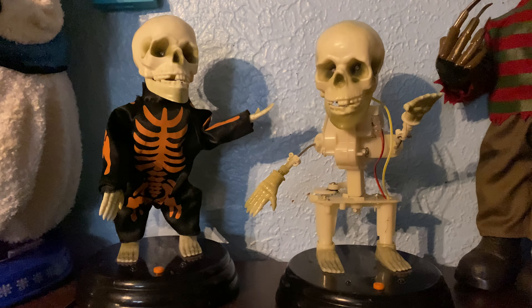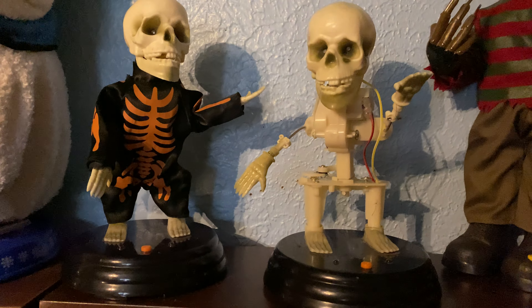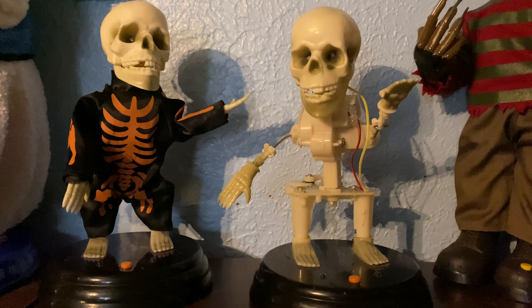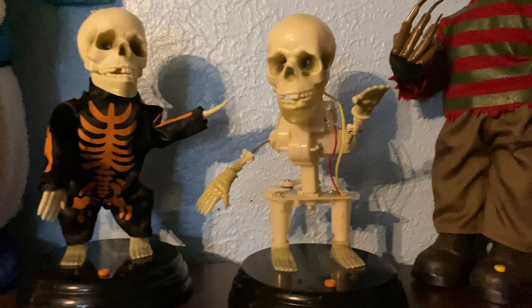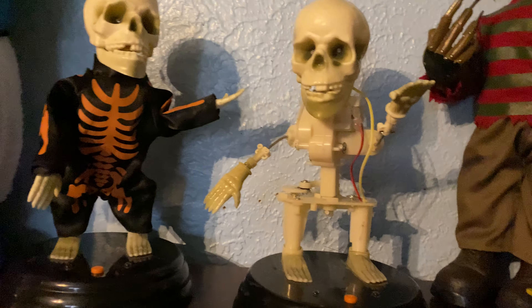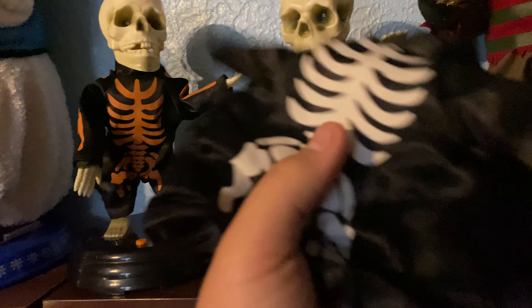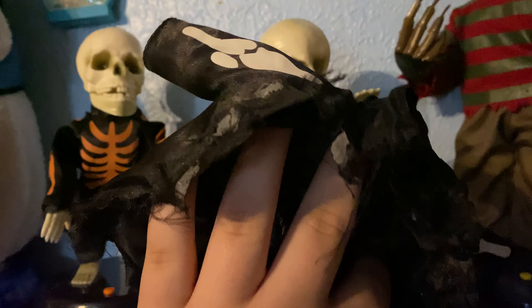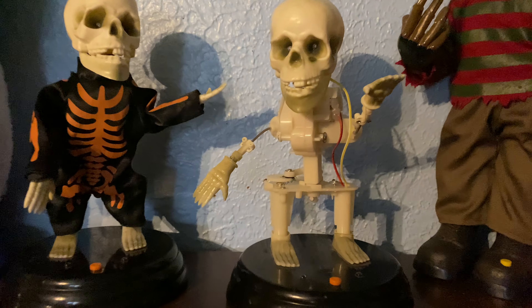But he's all fixed now. His clothes — I just got rid of his clothes. His clothes are completely ruined. I'm just going to buy a Groovin' Ghoulie and put his clothes on him. They're absolutely disgusting. They're old, they're nasty, they're covered in holes. Here, I'll actually show you the old one. I just ripped it off because I'm going to throw it out. Look at how torn up this is, and all the hot glue on it. I don't fix stuff like that anymore, luckily.